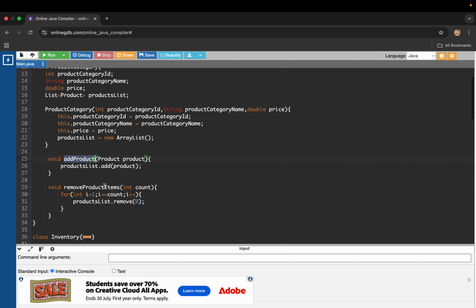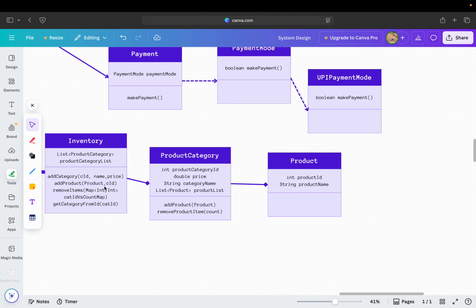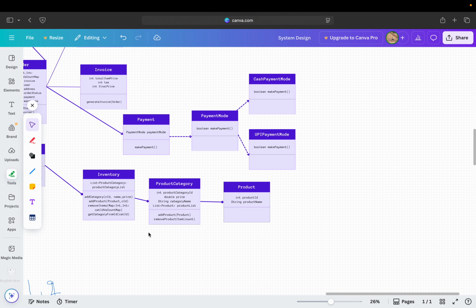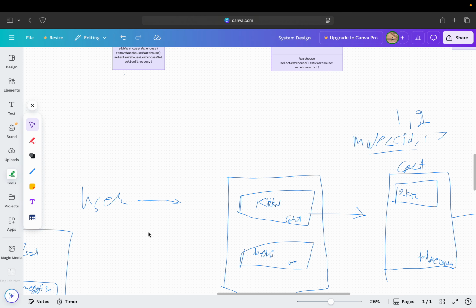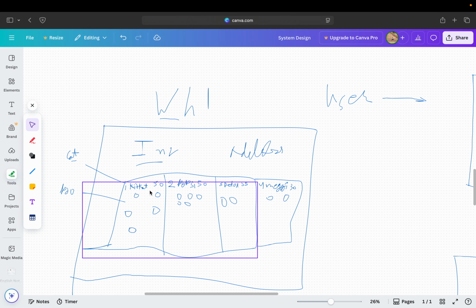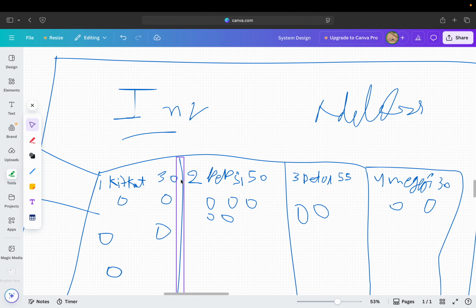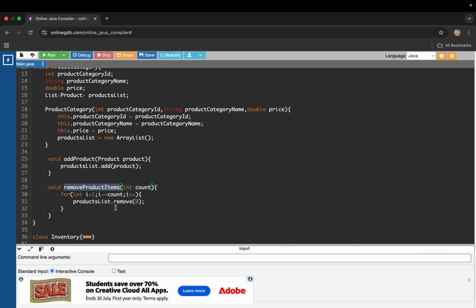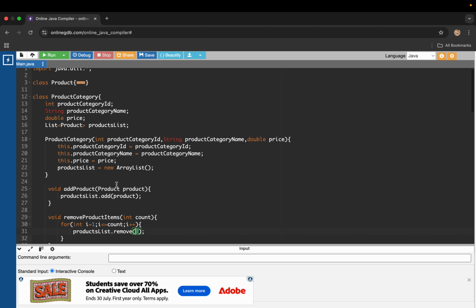So we can easily add the product, and we have remove product. As we already know, I have to remove the KitKat, and currently we are in the KitKat because it's a category. So we don't need the category ID, we just need the number of items I have to remove. In the list, I just remove the first element every time. So that's how we manage the products in the product category.